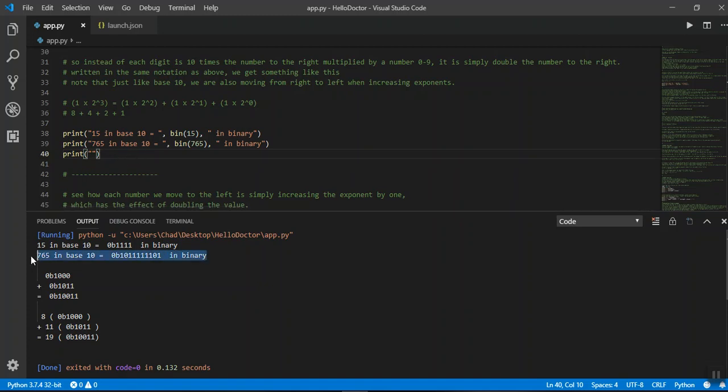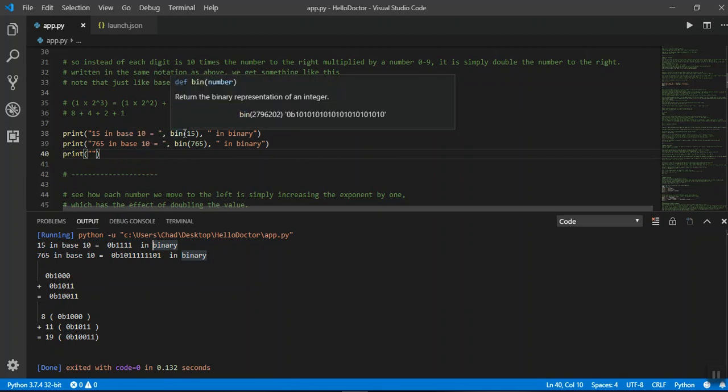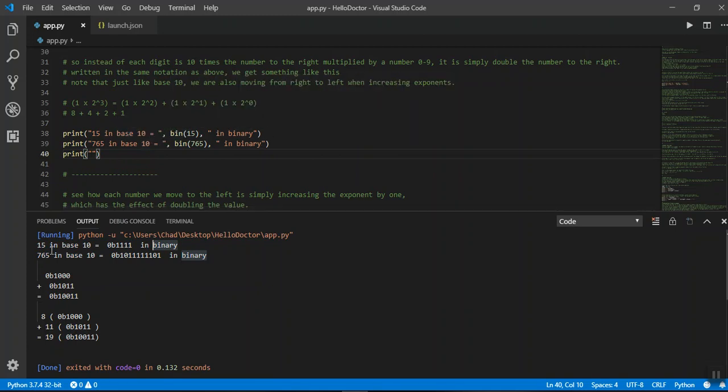So right here, there's other code showing, so ignore that, because that's further down. It's these first 2 lines right here. I'm saying 15 in base 10 is equal to this in binary. This is what it would look like in binary, and it's all 4 of those items turned on. And that's exactly what we did right here.